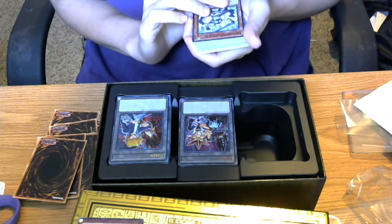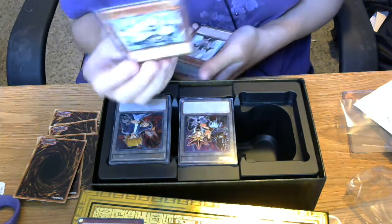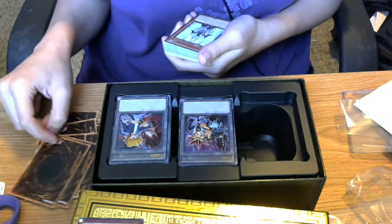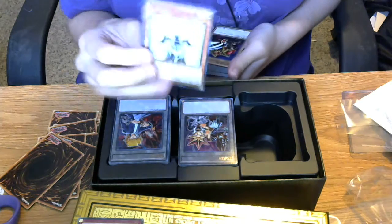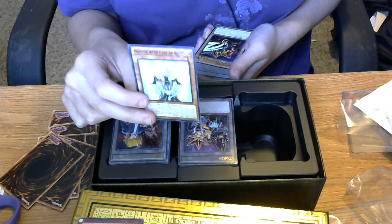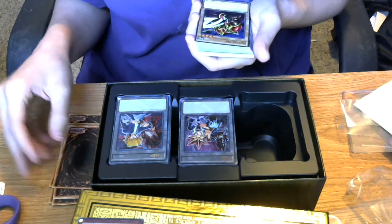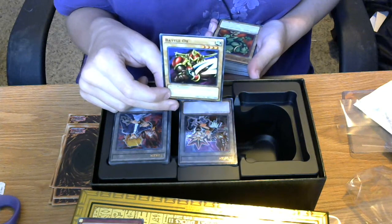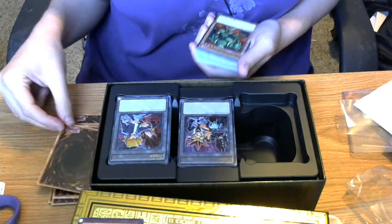Next we have Protector with Eyes of Blue. Make sure I read that right. Followed by Master with Eyes of Blue. The next card we have is Battle Ox. He did have this in Duelist Kingdom, so this is good. And I believe that is the classic artwork for that.